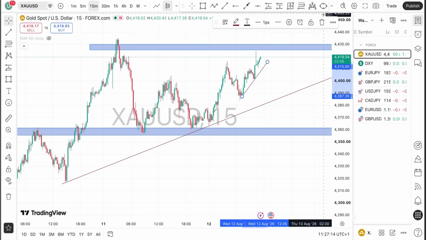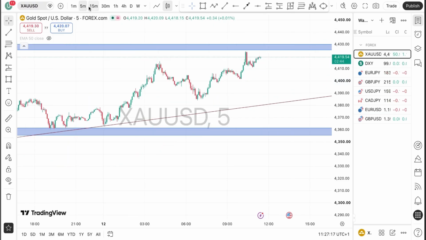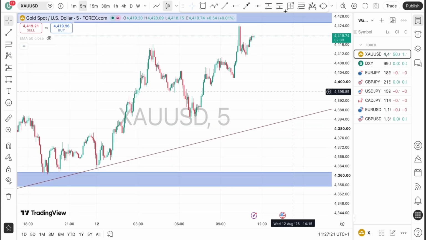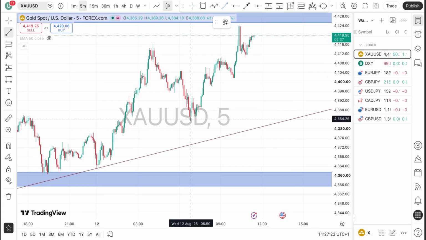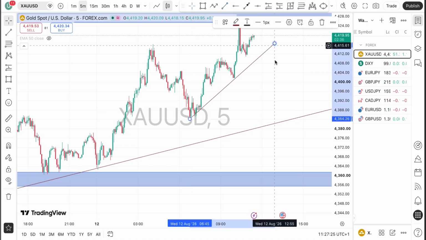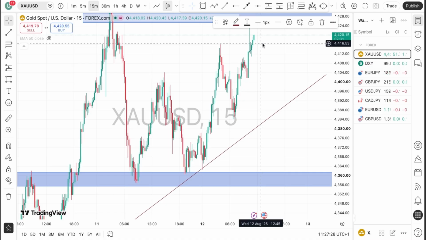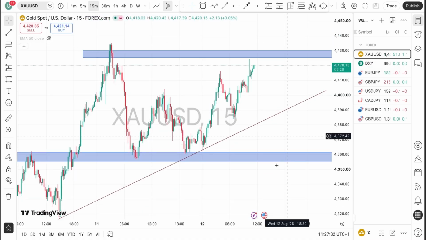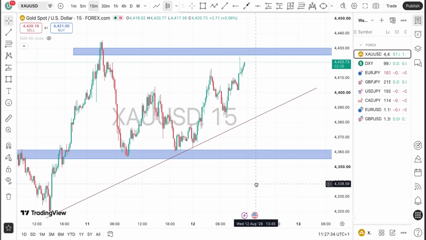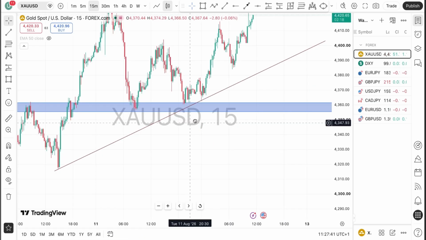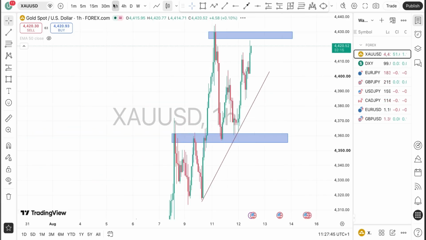This one is too sleepy, so I'll just ignore it. Let me check this 5 minutes and see if there's any structure here on the 5 minutes time frame. Now, okay, I don't think so. Well, we'll just leave this here first and see. Nah, no need, I'll just take it out. So we'll just be waiting. But if price should pull back from this particular zone, then price is going to come back and touch this trend line, touch the trend line and pull back up.